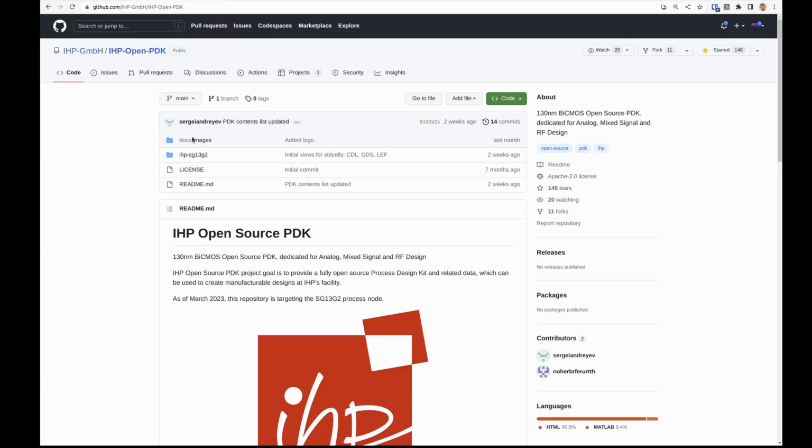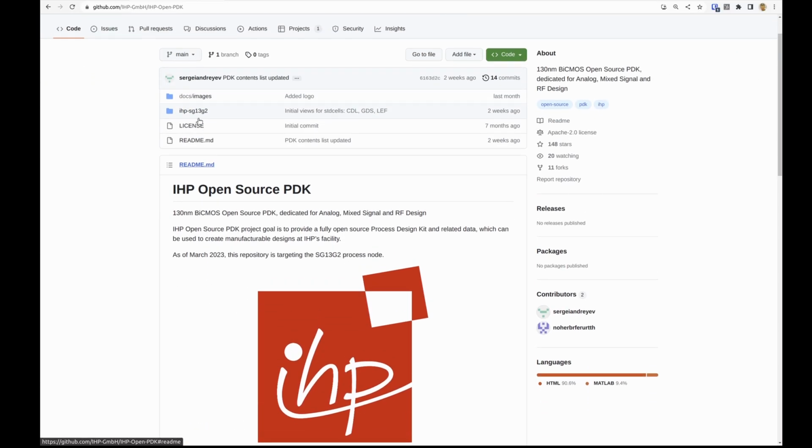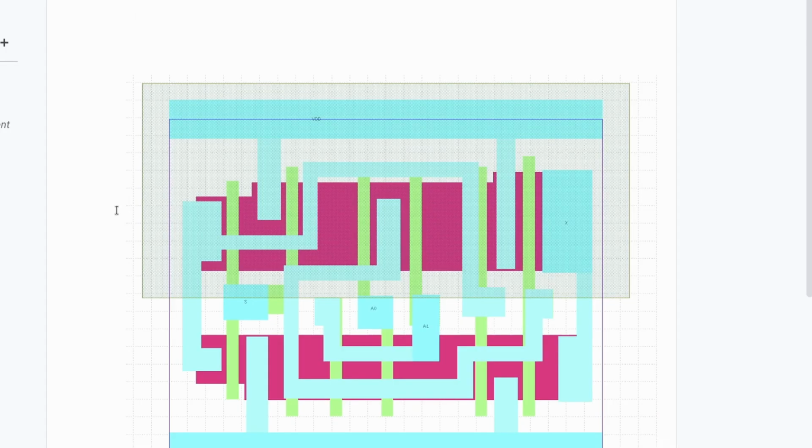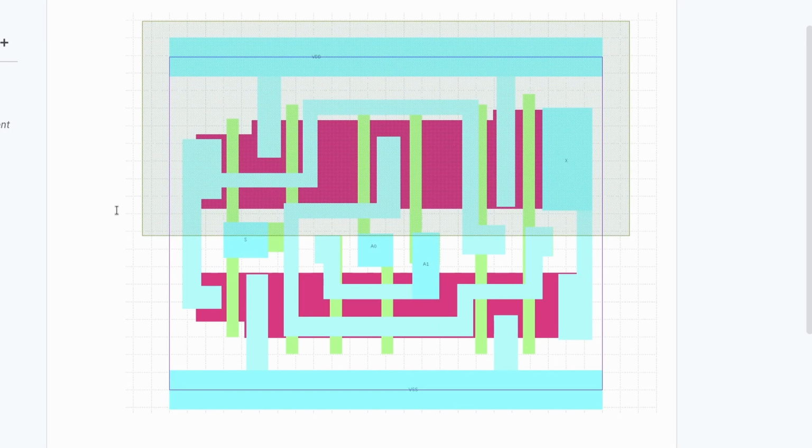There's been some good progress recently on the open source IHP PDK that's been released. You can see here on the GitHub, we've got some information. A lot of the work has been focusing on the analog side of things because it's an interesting process that supports very high speed analog, like many tens of gigahertz. One of the most recent commits was adding standard cells, so I took an opportunity to download it and render this mux. So it's great to see some progress there, and I'm looking forward to doing my first tape outs on a new open source PDK.